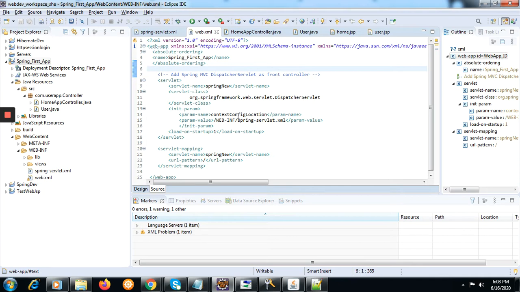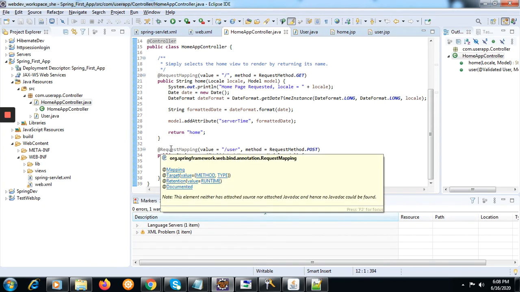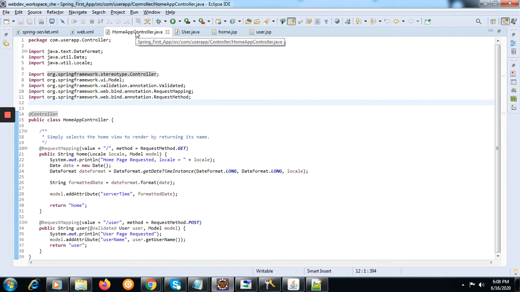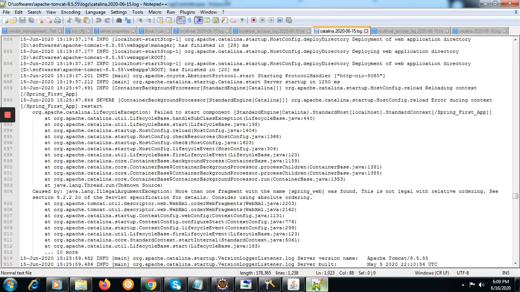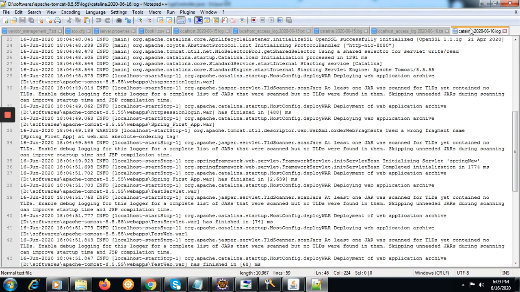Is this a problem related to configuration? Is this problem related to your code? Is there any mapping required? Have you put any of these files in the wrong place, or are any libraries missing? So you need to find out the exact problem. Find where the exact log is, then go into these logs and find out the problems here. Based on that, you will fix it. Now we resolved all the problems, but I'm just telling you that's the way you need to look into it and identify the problems.